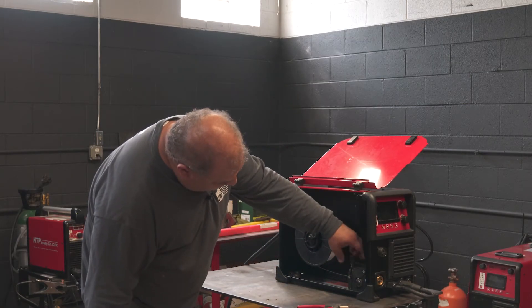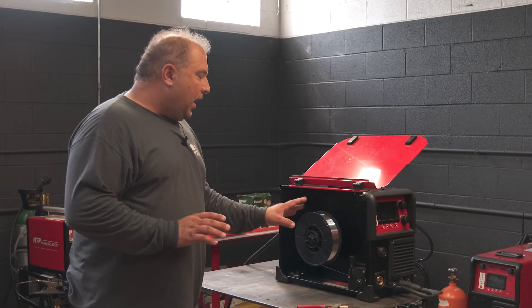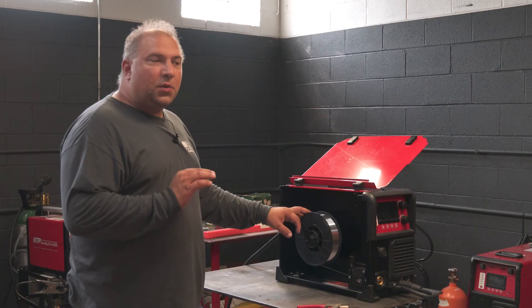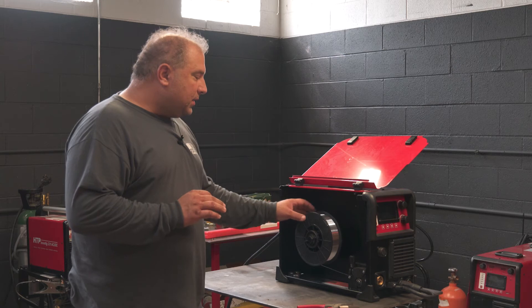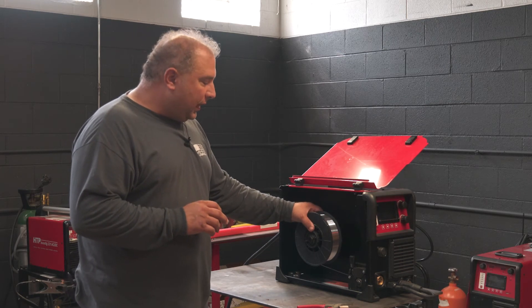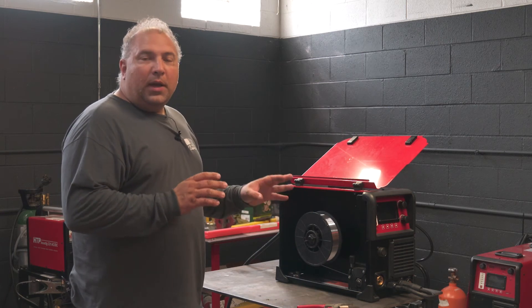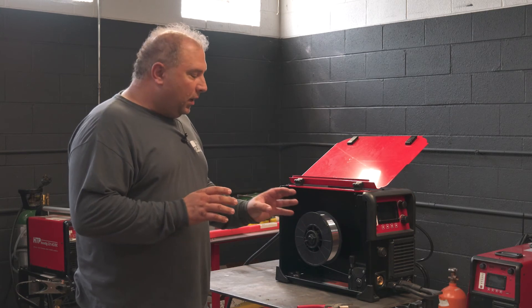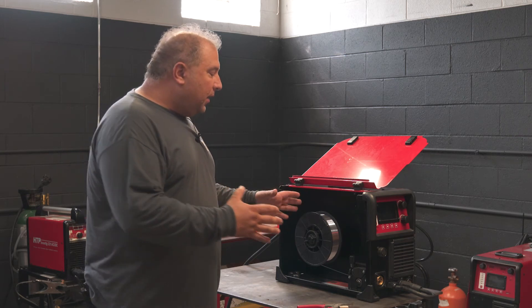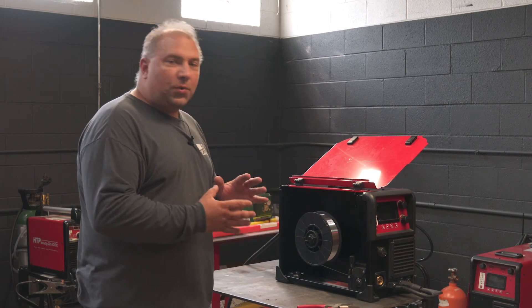Pressure between 1 and 1.5 and your aluminum wire is installed. I would recommend Alcotec wire for best feedability because the surface finish is absolutely superior. I would also recommend using an 8-inch diameter spool like this one here — because of the weight, it keeps the machine portable, and also on double pulse where the wire speed alternates between the peak pulse and the background.